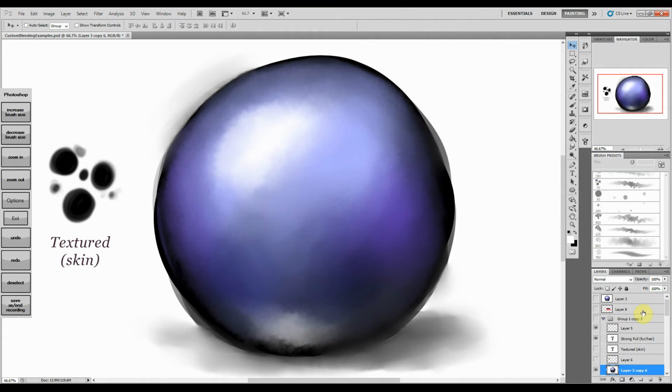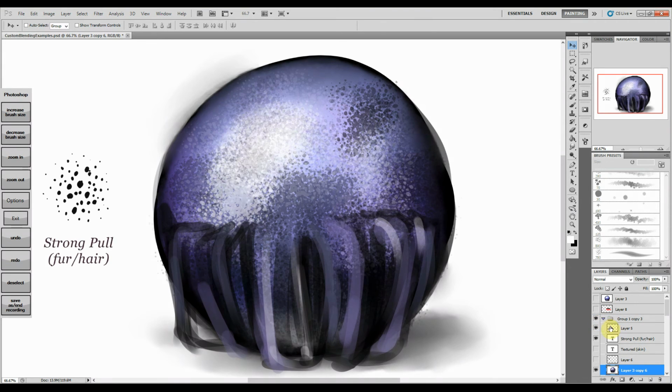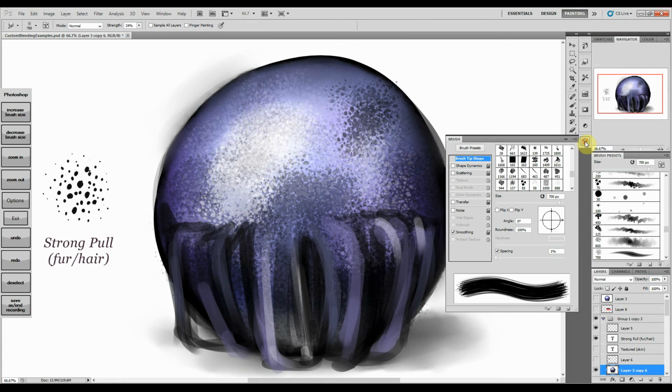Both of these brushes have had the goal of shifting pigment back and forth to blend in different ways, but you can also take advantage of the pulling and pushing of pigments, especially when working with things like fur or hair. For a hair and fur blender, I use a speckled brush tip shape with spots of varying sizes that get smaller as they reach the edges of the brush. The setup is simple. In the Shape Dynamics tab, tether size to pen pressure in the drop-down menu, then save your preset.